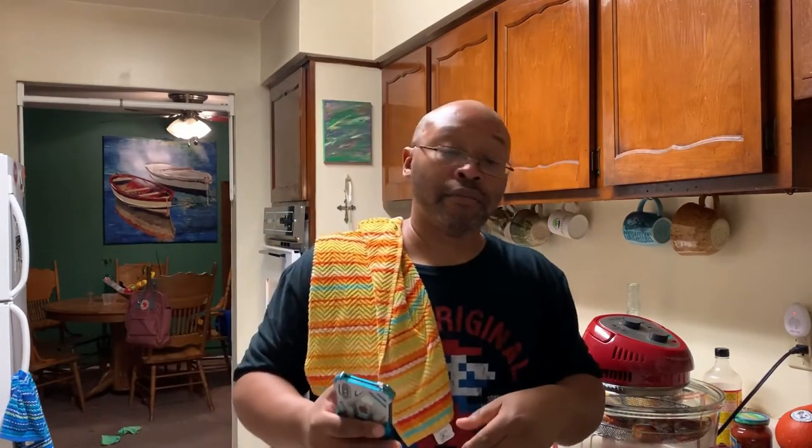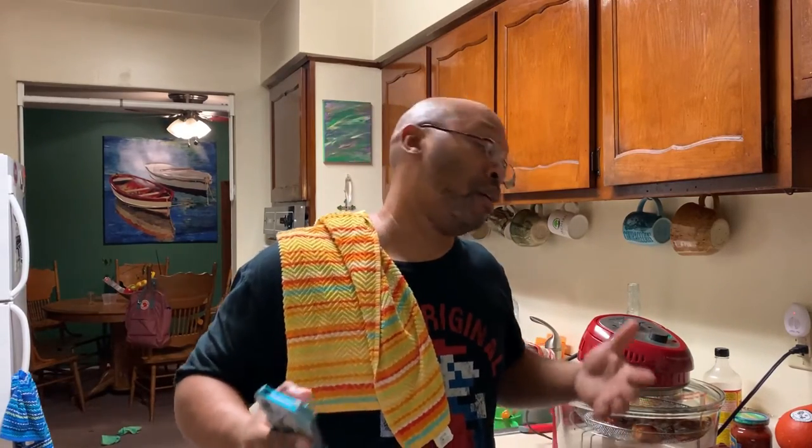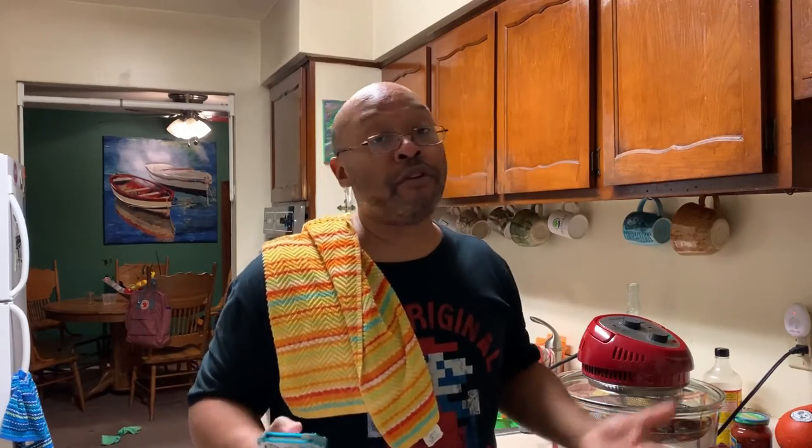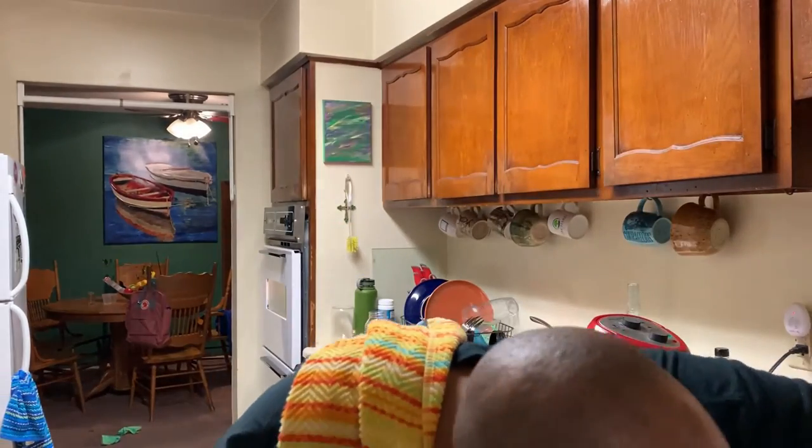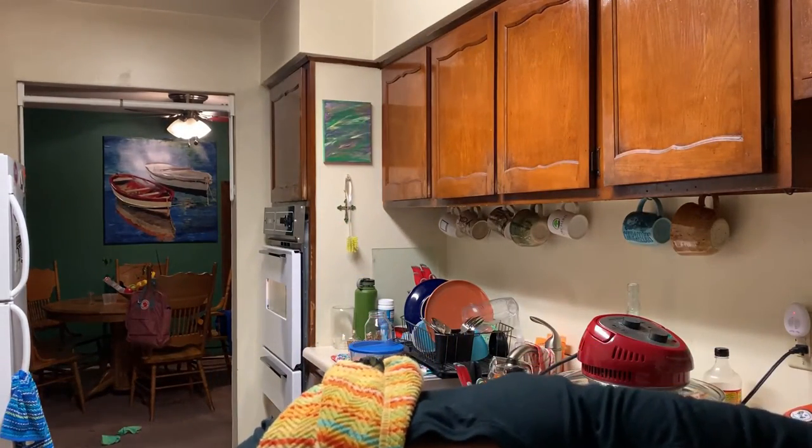You whisk it. You put your shrimp in there. Let your shrimp marinate for about a half hour. And then you put it in whatever you have, a skillet, whatever you have. And you turn on your fire, which I'm about to do. And I'm going to show you guys when they turn pink. Let's be honest, they're shrimp. They only take about 2-3 minutes to be completely done.